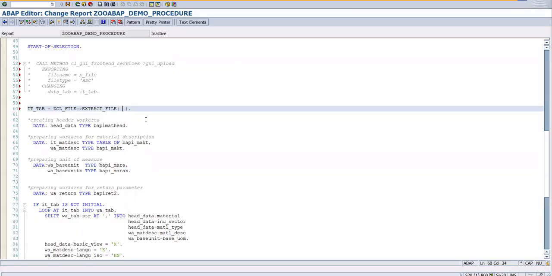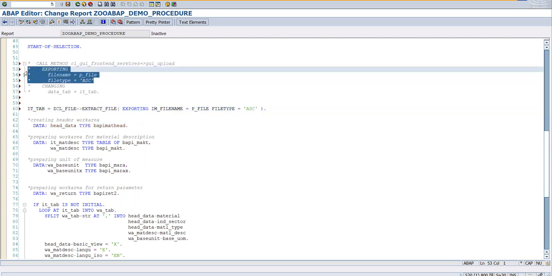So here exporting I am file name equals to p underscore file, and file type equals to AC. So whatever we are passing, I'm just putting it over here.